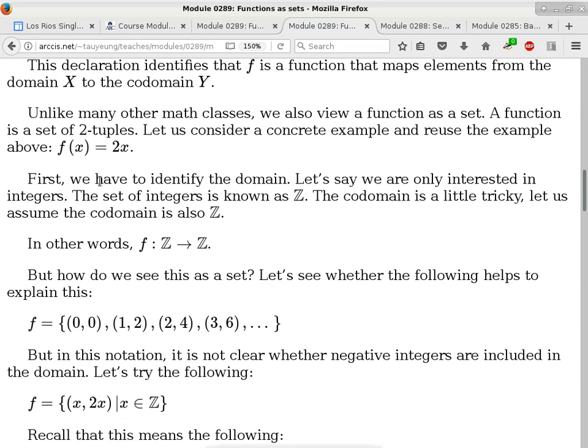So if we go back to f of x is 2x, now we have to be careful because just like in programming, you have to identify the type of the parameter. If you say the parameter is an integer, then we use this notation. We basically say that f is a function. It maps from the set of integers to the set of integers. Now f of x being 2x can also map from real numbers to real numbers, even from complex numbers to complex numbers. But I'm choosing, in this case, to only say that we are mapping only from integers to integers.